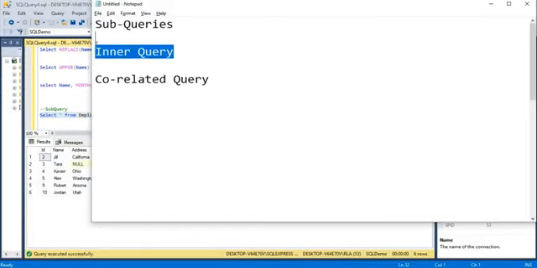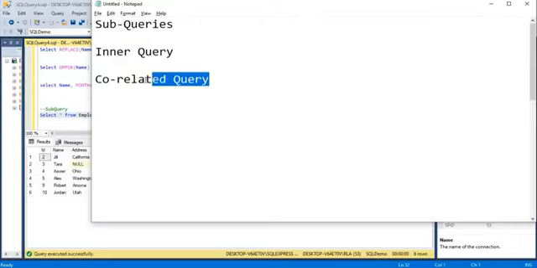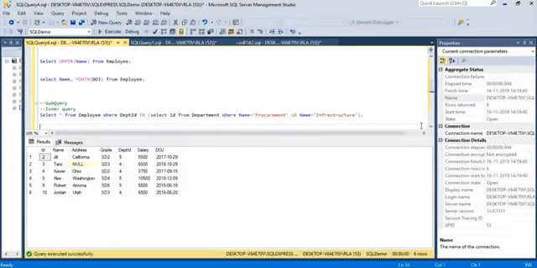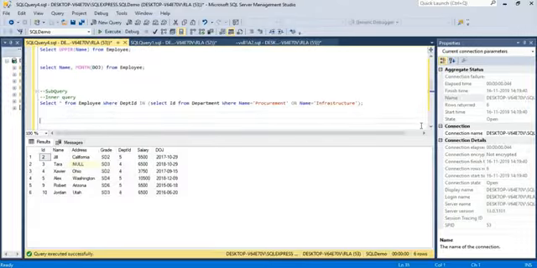Okay, so this is nothing but the inner query. Let us look at what a correlated query is. Suppose I want to know how many employees are working for each of the departments.